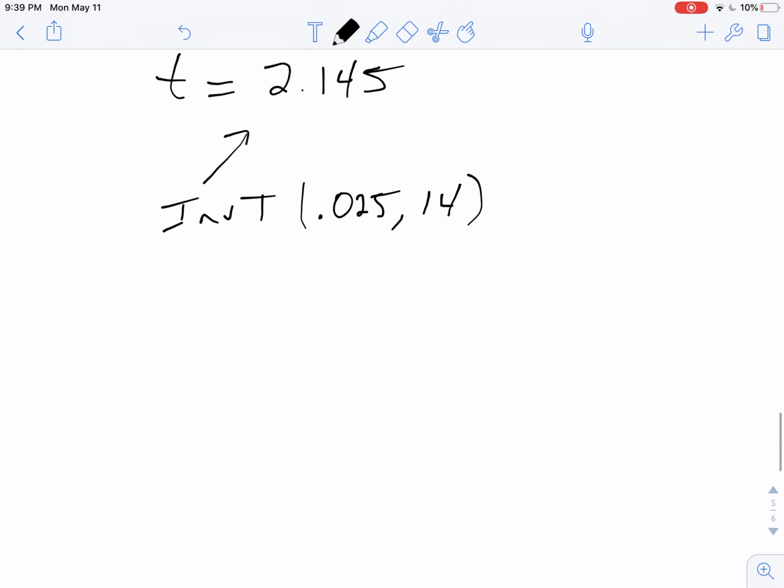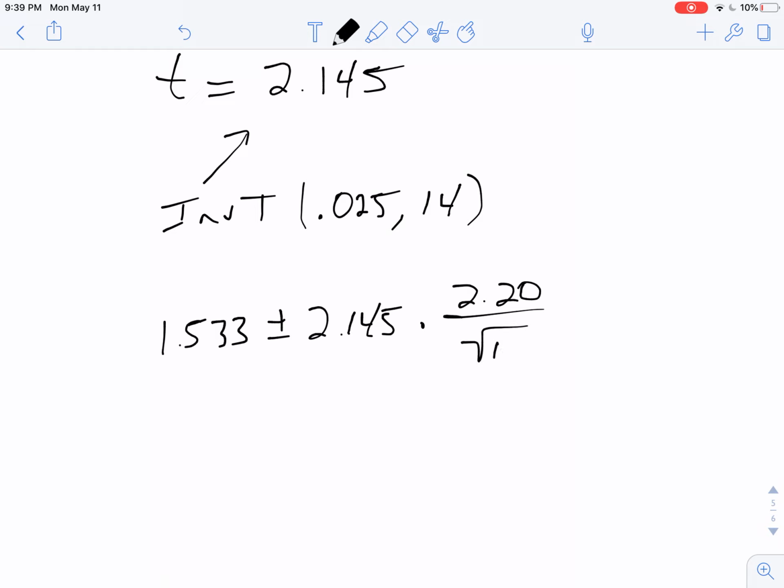So that's going to go into my formula. d bar is 1.533 plus or minus 2.145 times the standard deviation of the d list over root 15. If I put the whole margin of error into my calculator, it ends up being 1.218.